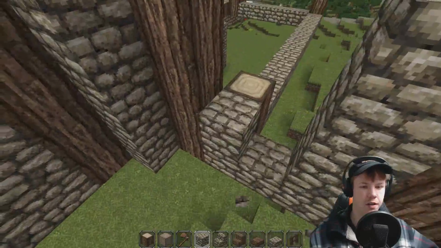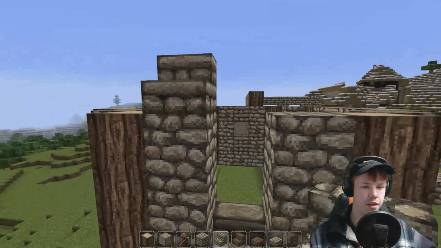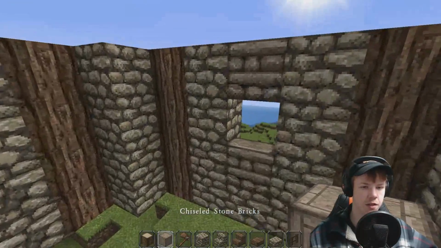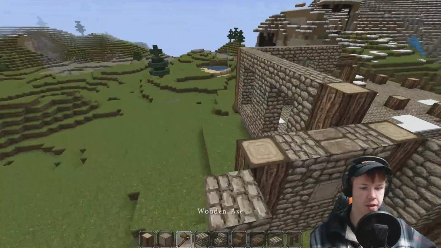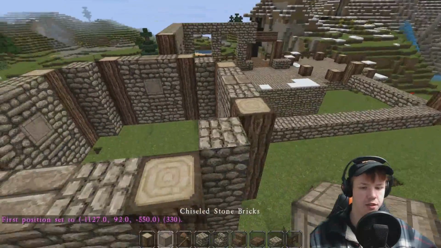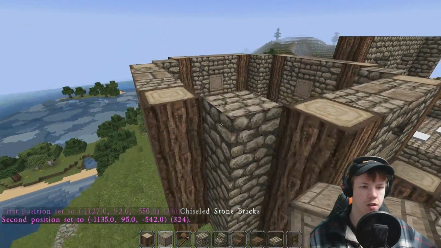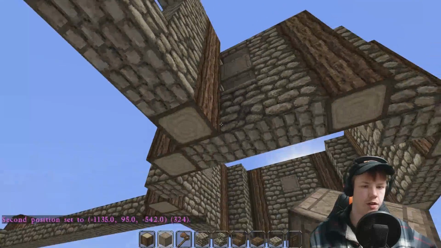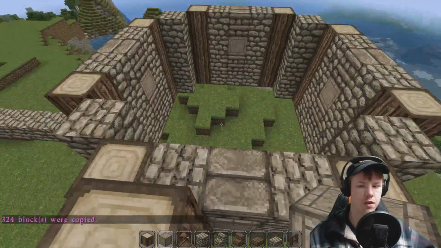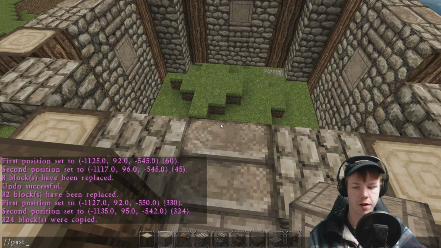That one. That one. And then stair there and there. There and there. There and there. This one goes in the middle. And then what we can do is we can grab this very corner here. Take that away. Up to this very corner here. And then if I come down here and copy, we should then be able to go there and paste.